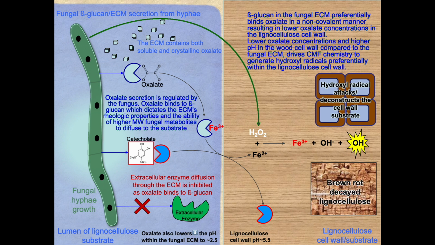Secondly, in both fungi and bacteria, the penetration of therapeutic agents intended to inhibit or kill pathogenic microorganisms has previously been reported to be poor because the ECM is a barrier to the diffusion of these agents. Controlling the biosynthesis of oxalate or other small acids by microorganisms could be important to promote diffusion of these compounds through the ECM to allow better passage of drugs into target pathogenic organisms.